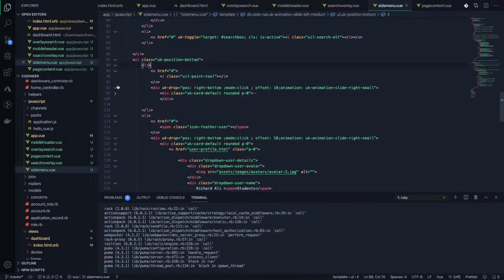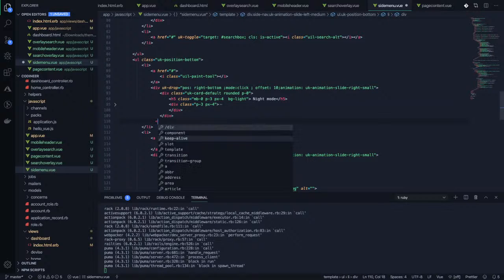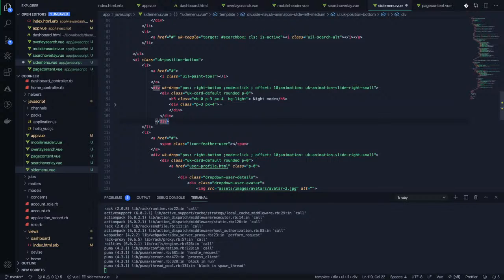Boy, there is something going on here. Ooh, where's the closing div tag for that one? Because this div closes. So I bought a faulty HTML template.